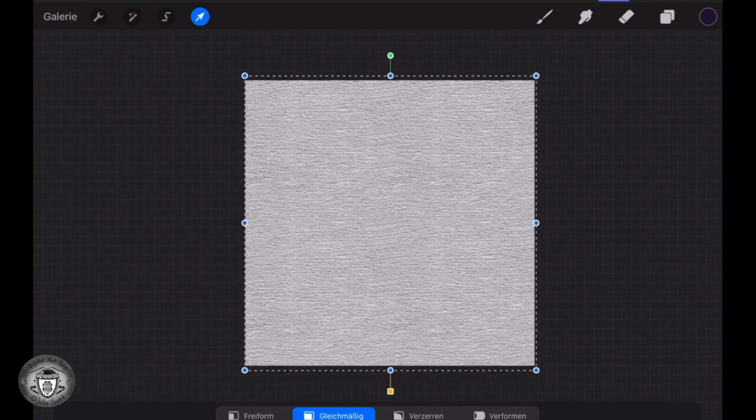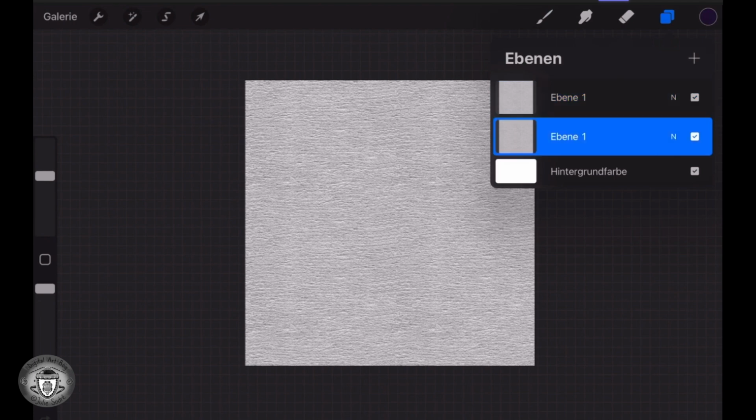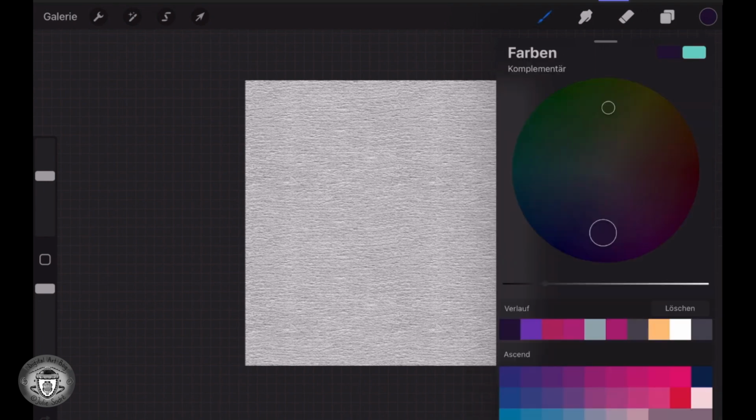So after doing this, I'm going to go to my layers, and I need actually this layer with a texture twice, and I need them very well positioned, so they need to be really exactly in the same place. So now I would just duplicate it, and I would go to the one underneath it, and I would add an extra layer, and in this extra layer I'm going to be putting my image itself. I'm not going to be working straight on top of the layers with a texture on it. So I would just start, for example, painting in this one layer.